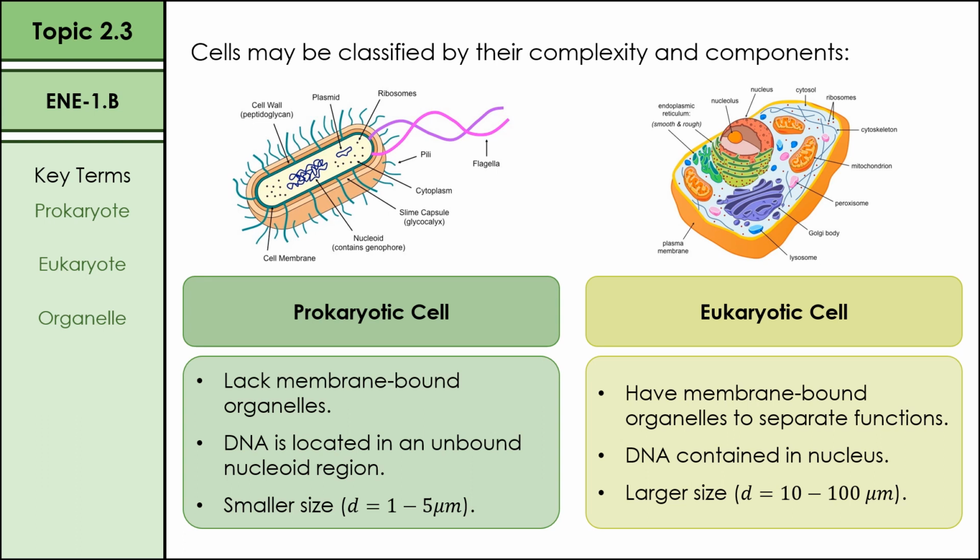Because they have these membrane-bound organelles, it means that we also have a membrane-bound organelle to store our DNA in. So DNA in our eukaryotic cells is contained within the nucleus, which itself is surrounded by a nuclear membrane. Now, U, as the Amoeba sisters will say, rhymes with true, so we have a true nucleus in our eukaryotic cells. And these cells do tend to be larger. Because we compartmentalize a lot of those functions, we can exist at a larger size.